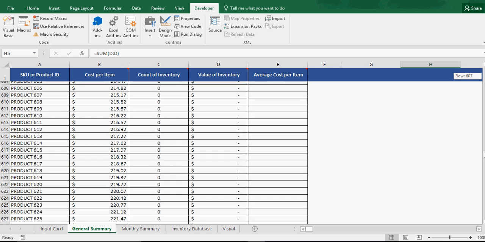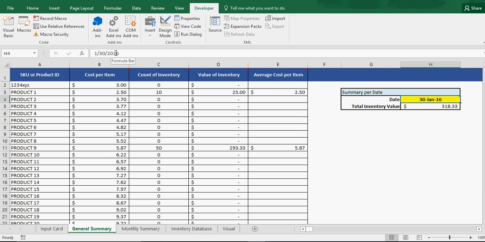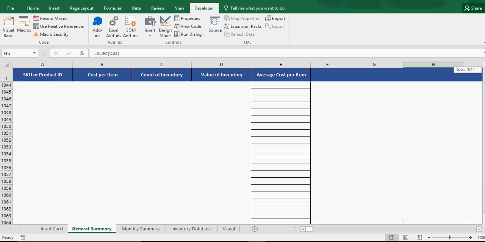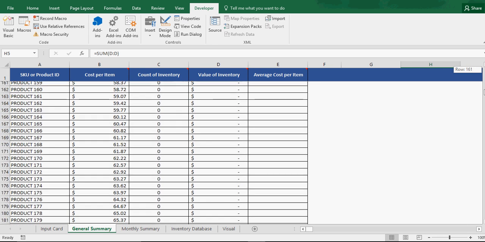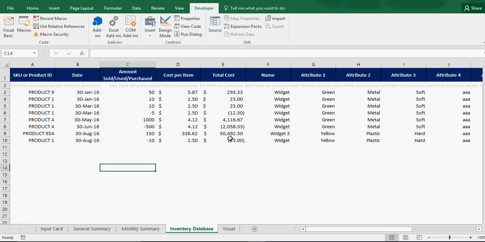big purchase. What did we do that on? Oh, we got to change the date. Let's go back out to 18. And what did we do that on? Let me see. 50,000 was on, oh, product 954.